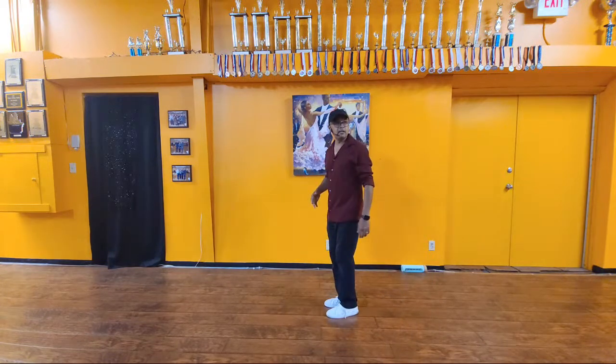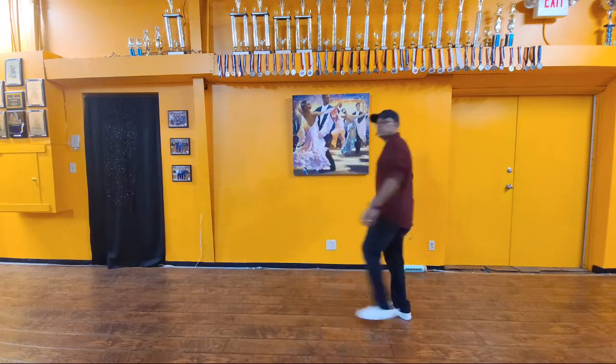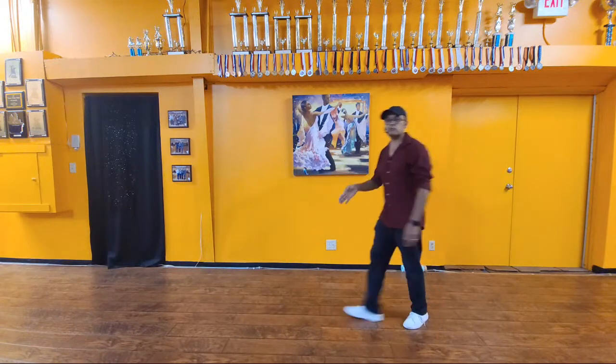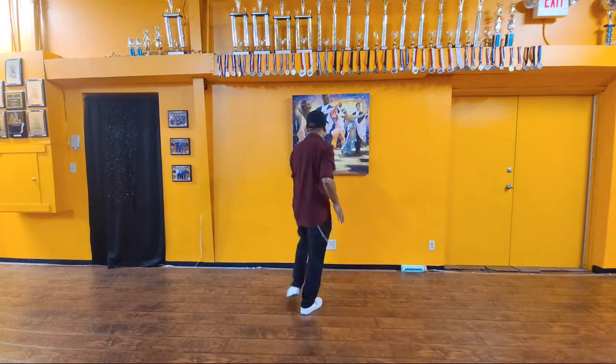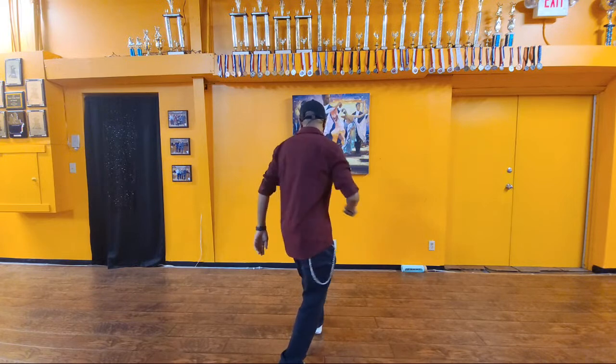Two, three. Go forward. Now do this. Five, I go here, six, and then seven. Try to go this way now. One, two, three. Come back to the center. On that left foot, one, turn. Two, three. One. Again. Two, three, forward, five, six, seven.